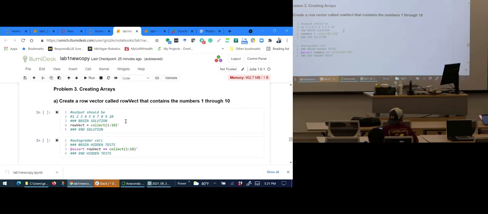be. Sometimes we'll make some of the tests visible so you have an idea of what the solution should look like or what your variables should be named. But as you're looking through this lab, everything wrapped in begin solution or begin hidden tests, you won't be able to see. So you won't be able to see some of the tests, and you obviously won't be able to see the solution in the cell. But in the end, we will make it where you can understand what you have to do, and we'll try to have 95% as the median.